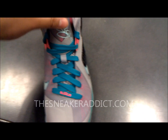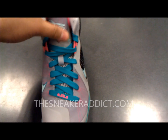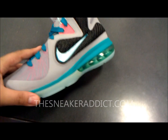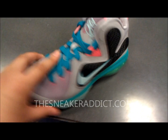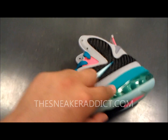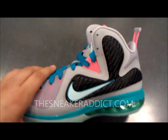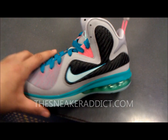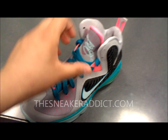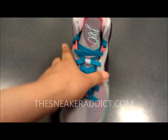You got that candy mint green on the signature. The laces, though, are terrible. I don't know why they didn't make the laces the right color — it just doesn't even match. That's the color they should have made the laces, not this dark turquoise color. It's so strange. I don't get it. That's my only complaint. It doesn't come with pink laces either, believe it or not.